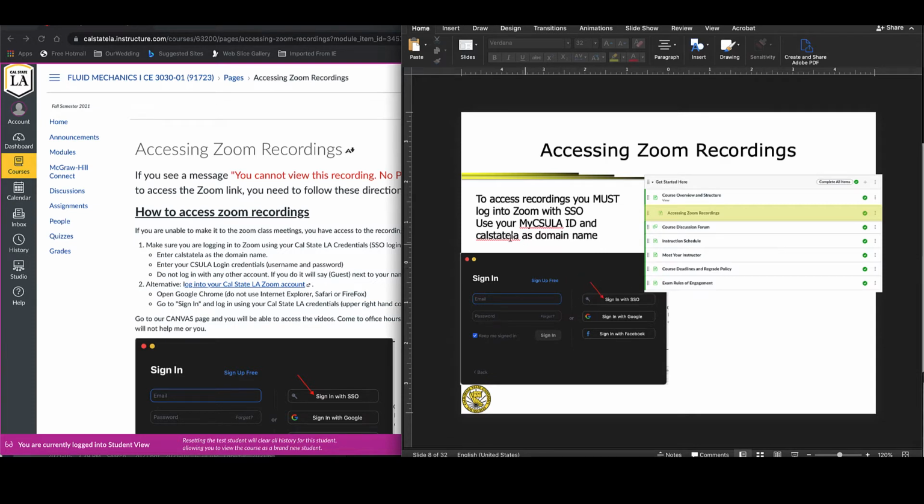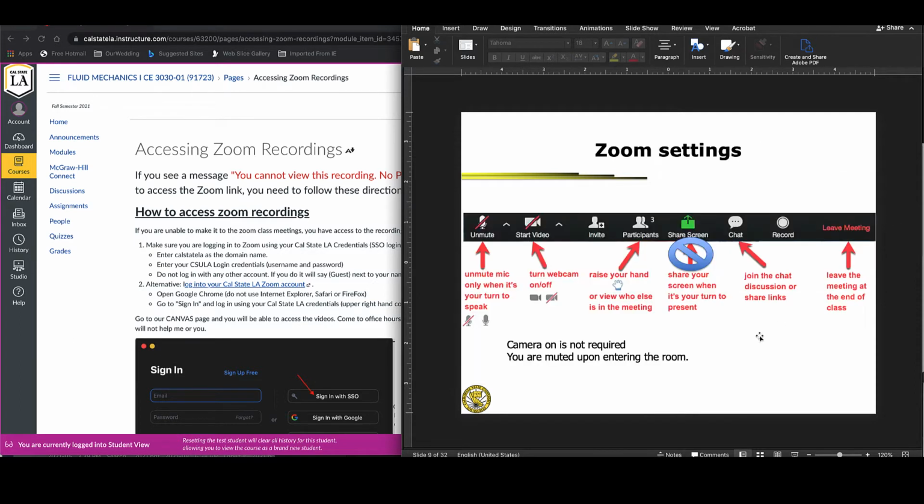You would use Cal State LA, one word, as the domain name. It's going to ask you for the domain name, and you're going to use your normal Cal State LA ID and your normal Cal State LA password, as if you were logging into mycalstatela.edu. That is how you access the recordings. That information is in the Get Started Here module, and this is the most frequently asked question. So here it is.